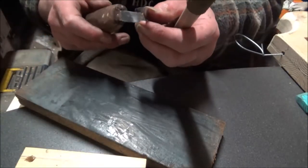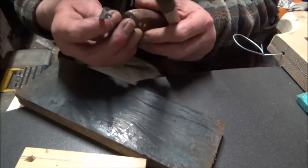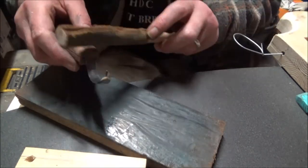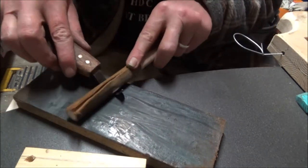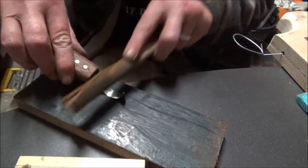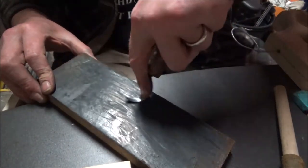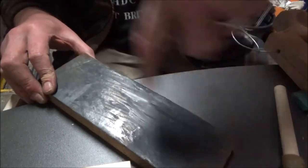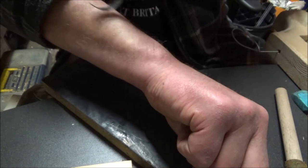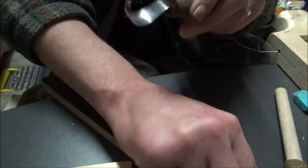I didn't want to make you suffer all that — I spent about 10 to 15 minutes just sharpening it and touching it up with paper where it had a flat spot. Got it polished up pretty well. This little stick does the inside of the curve — there's a bit of a technique to it. I found that doing it like that for the inside edge works really well, and then just polishing it back. It is hair-cutting, shaving sharp. As you might see, I've got no hair on my arm — I've been testing it.